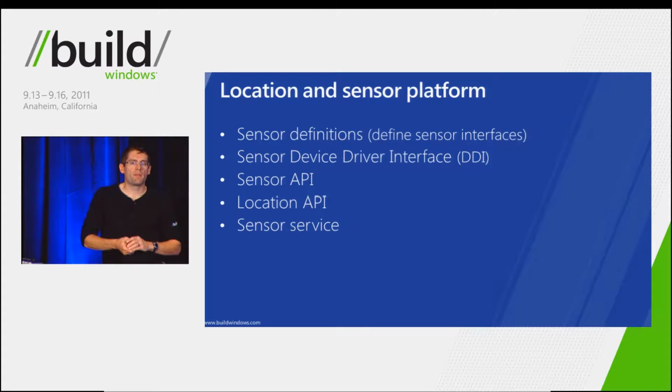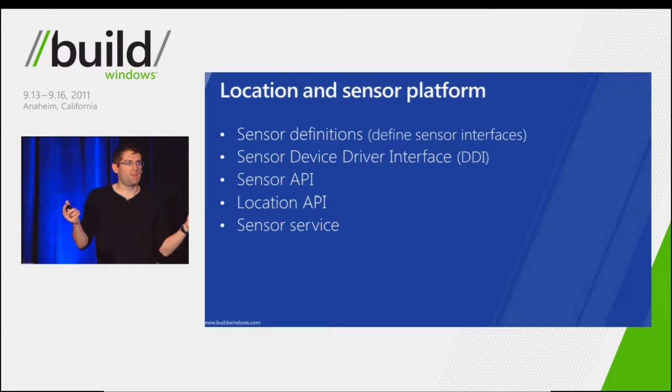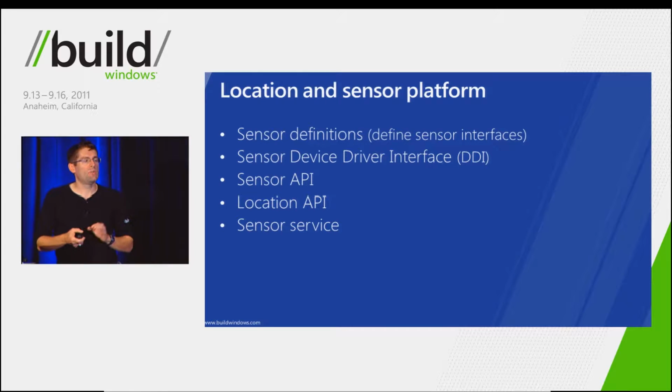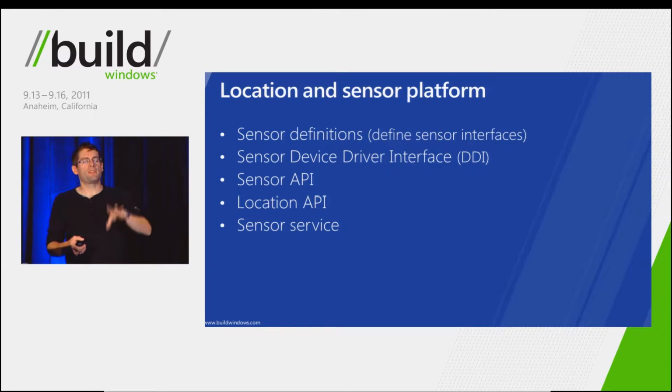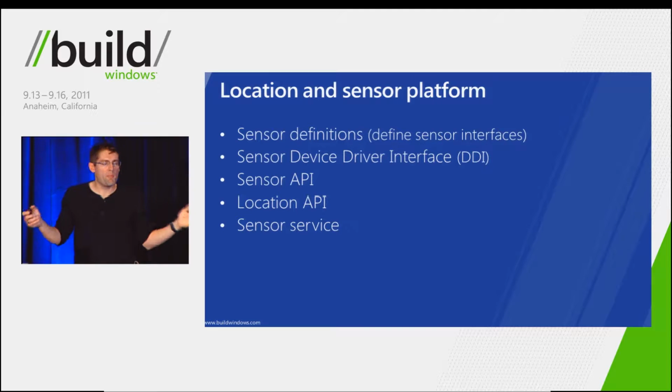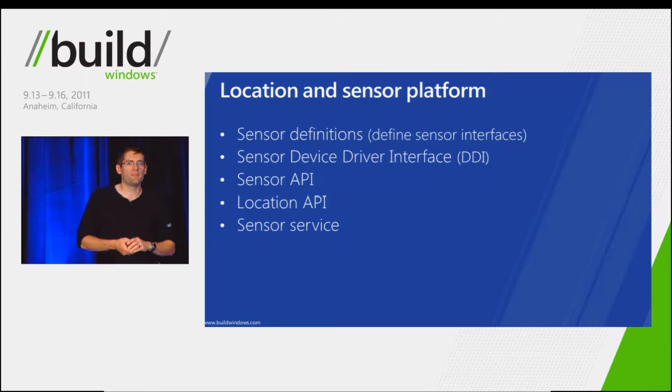The Sensor API provides the standard application level interface. And in Windows 7, this was Win32 API that was sort of a universal API for all of the sensors using the definitions. In Windows 8, we've extended this to more domain-specific APIs for each of the sensors that we talked about for the tablet and convertible tablet form factors. And those are the key scenarios that we really want to have Metro apps take advantage of. So we have these Windows Runtime APIs that really make it easy to implement simple interactions and also to tap into the power of things like sensor fusion.